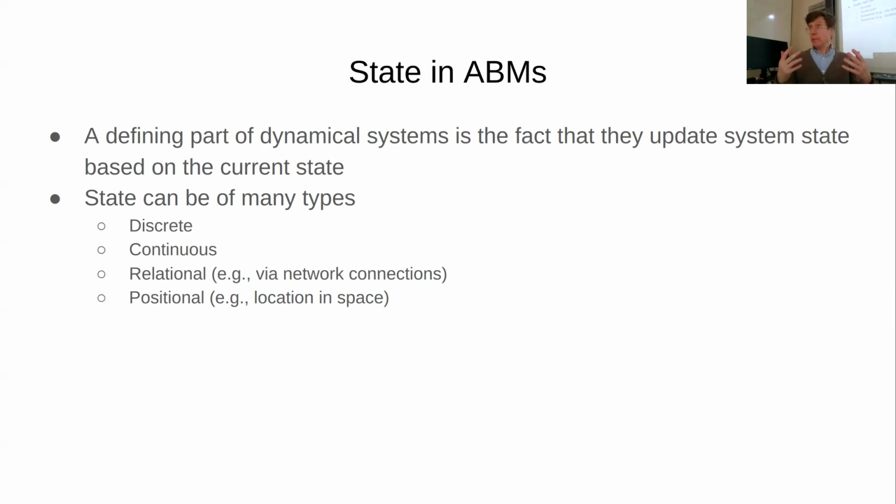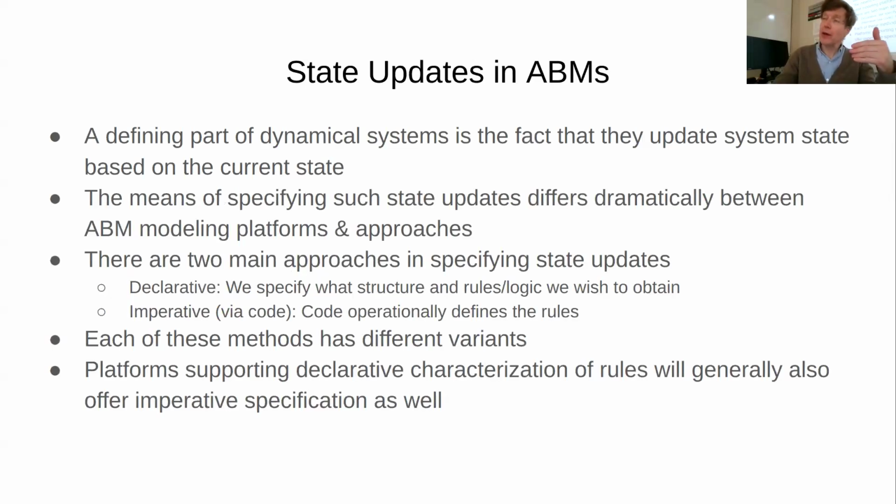When we have mobility, we have different avenues, different pathways by which contagion, be it information, rumors, conspiracy theories, innovation, knowledge, attitudes, beliefs, or pathogen, can spread. So state in ABMs is a more textured construct than what we see in ODE models, for example, where we have continuous quantities associated with each stock, with each compartment. And it makes sense that our ways of specifying it are more textured, more varied.